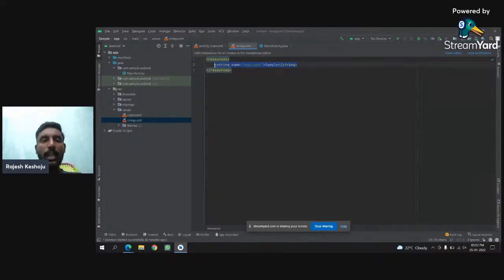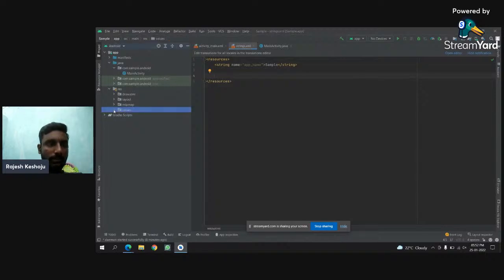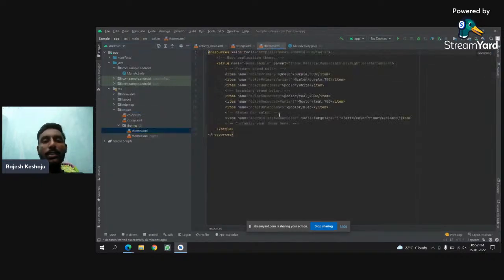This is the default string, and we can define user-defined strings, whatever we want. If you are using WhatsApp, you can see the WhatsApp text at the top left. The text in the WhatsApp app can be defined here. And these are the themes. WhatsApp provides white and black dark theme. We can define whatever themes we want. This is the theme for white light theme. This is for dark theme.